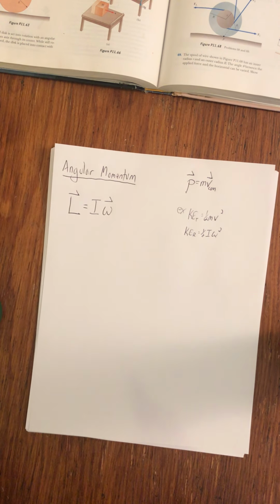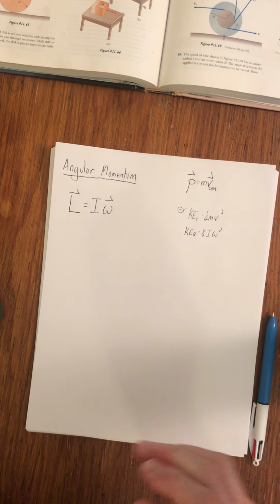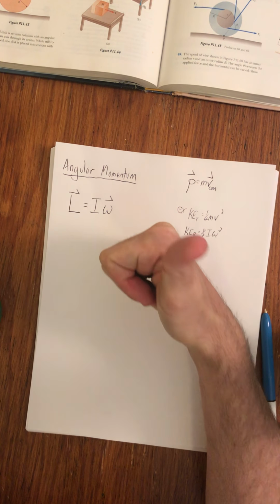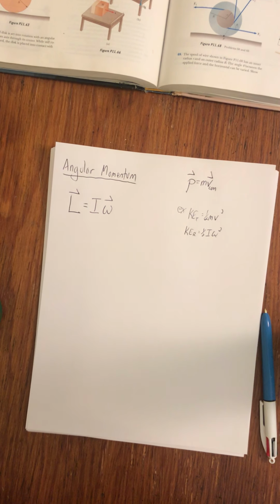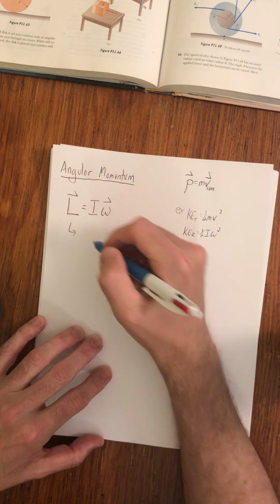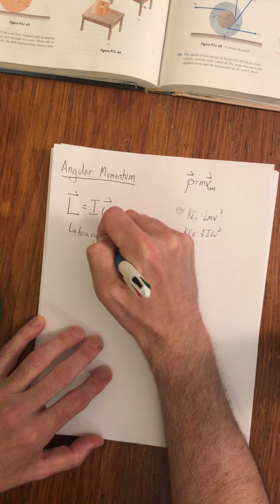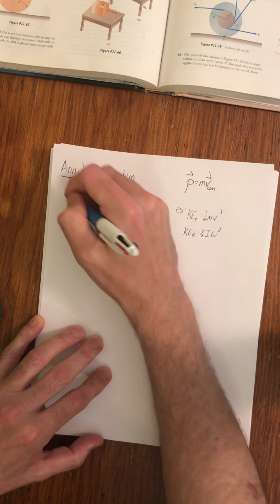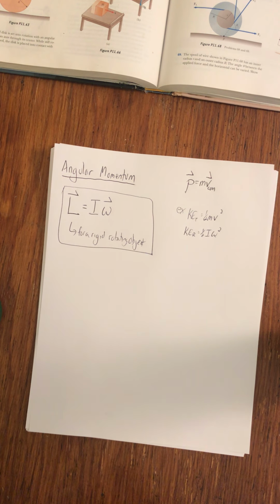Remember, omega is a vector. So that means whatever the direction of the omega vector is, that is the direction of the angular momentum vector. Remember, we curl our right hand in the direction of the rotation, and our thumb points in the direction of the omega vector, and that's the same direction as my angular momentum vector. So here you go. This is going to be the way of calculating this for a rigid rotating object. Okay, so that's pretty straightforward, although not all that interesting.